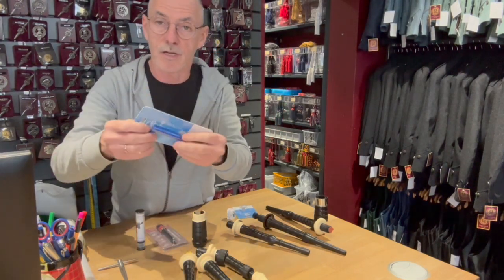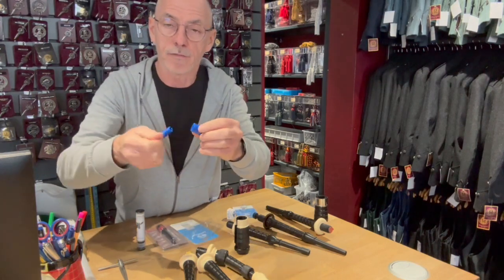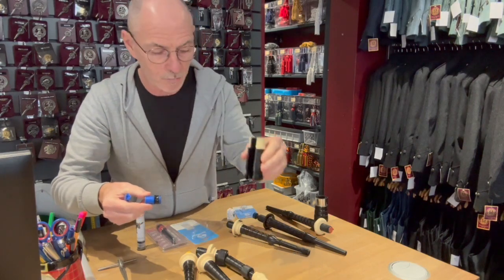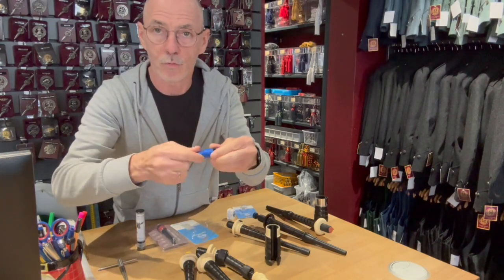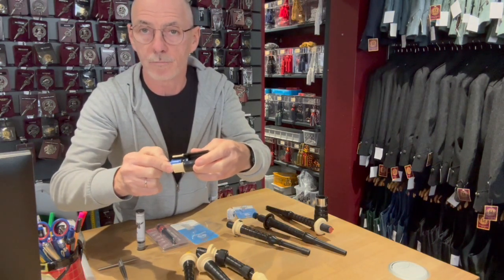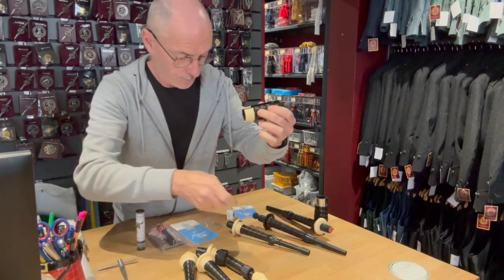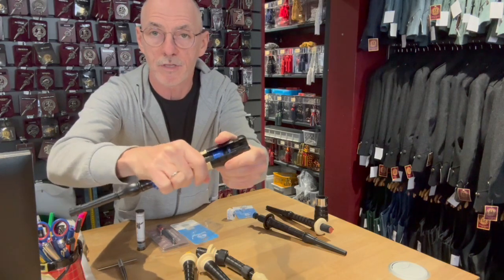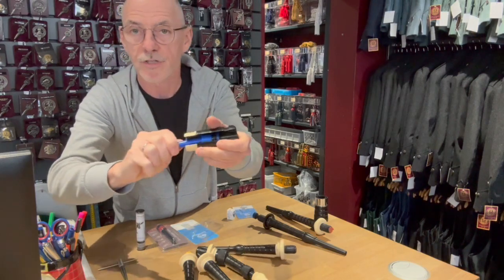I'll use the Bandspec because it's a nice blue colour so it's good to demonstrate. Now this style of valve fits inside — I have this open stock here to show you — it fits inside the blowpipe stock. They come with a tool and using this tool you can fit the valve into the blowpipe stock. You push down, reach approximately the middle, or take your blowpipe and push down to the required position.